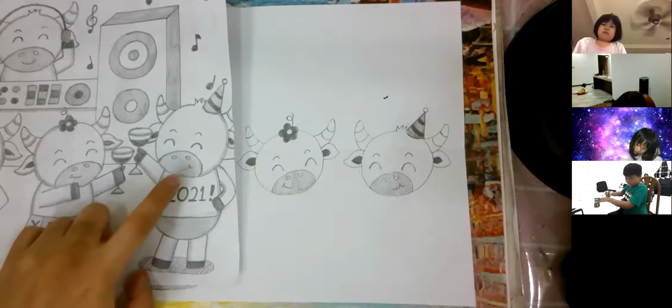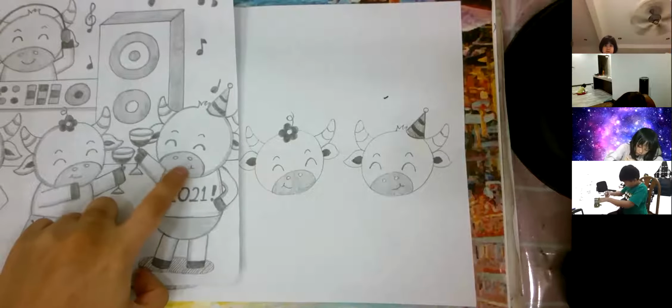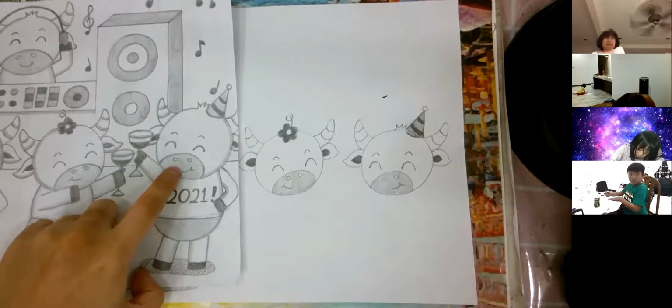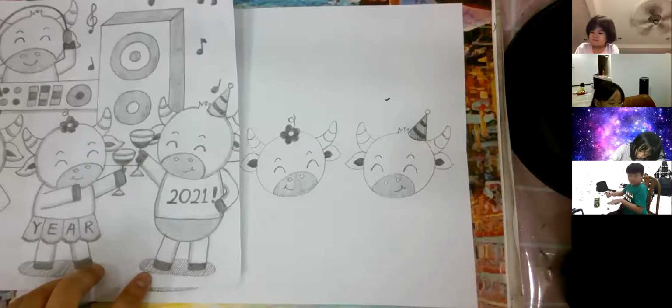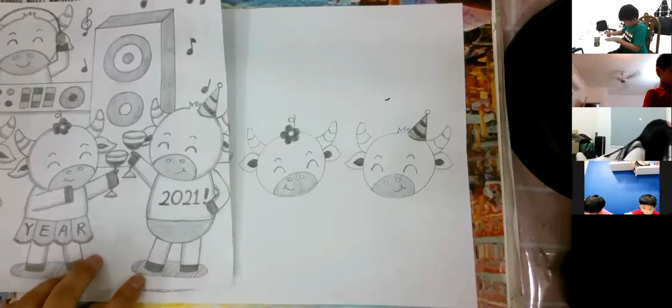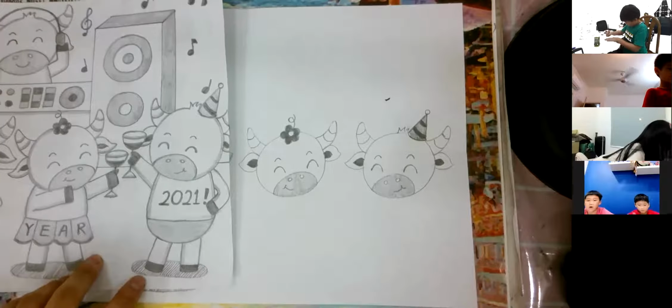Remember to color the mouth middle. You forgot, Eun. The mouth, you forgot the color middle. It's okay, you color it. Color in middle means don't use so much energy. Okay, don't say done. Very good.